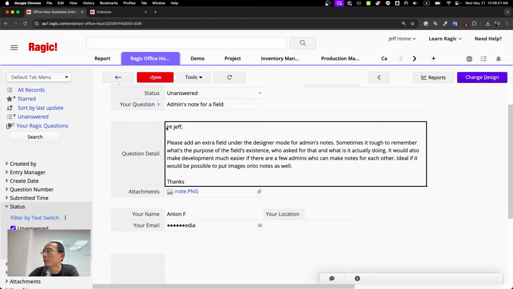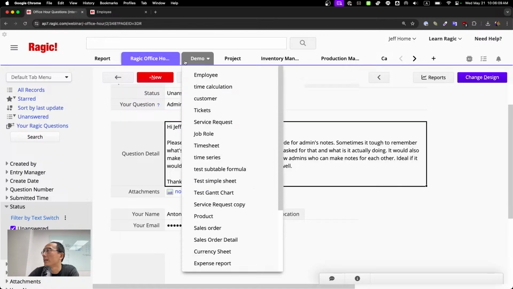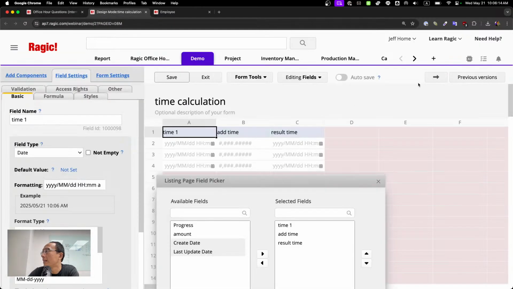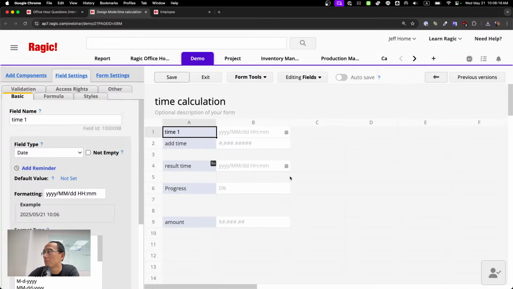I'm guessing that you're not referring to these fields. I think you're referring to things in the design mode, like adding a field here or somewhere else to add notes to the design mode.